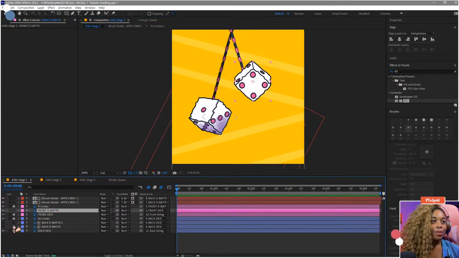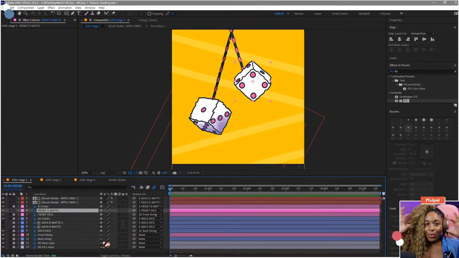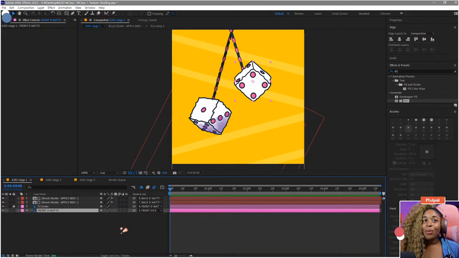Front dice mats, we're gonna lock this one down, that way I won't get distracted. Also, if you want to tidy up your workspace because there's a lot of things on it, what you can do is use the... no, that's not what it's called, but that's what I'm gonna call it. So make sure we've got the toggle switch on. You'll see this little face with a nose looking over the corner. If you make it hide, when you click its version up here, it will hide all of the layers you're not working on. So it will make things really nice and clean and clear, especially when you've got loads of layers you're working on. Very, very handy.